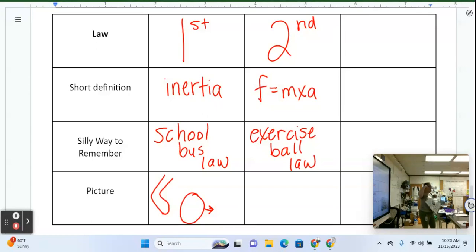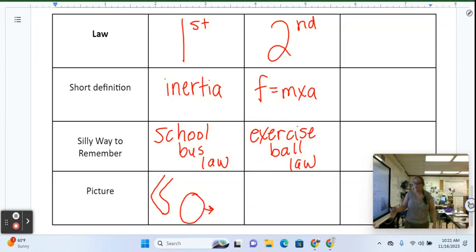Now, thinking about what happens with the exercise balls, what should happen? The small rock should go flying. Let's see if it happens. There's one proof that it worked. Let's try it again. That one wasn't as good. Let's see. So, the larger rock stays exactly where the two hit, but the little rock goes flying. Sometimes more than others, but the little rock is always the one that moves.